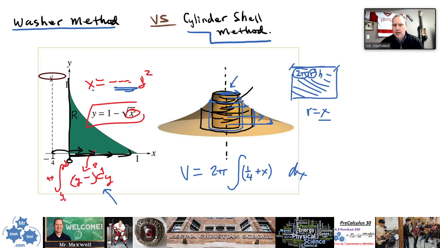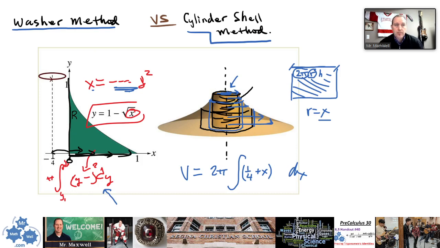Now, the h here is easy. The h is simply from the bottom here, which is just the x-axis, all the way up to y, all the way up to this right here. So the height will change as we move out from 0. It's going to get smaller and smaller in both directions, right? So the height is simply going to be the height of the function. If we go down to a constant down here, it's going to be the function plus this. If we just go from here, it's going to be the function minus that, so we can adjust that, but right now it's just the height of the function. So the height of the function is 1 minus root x.